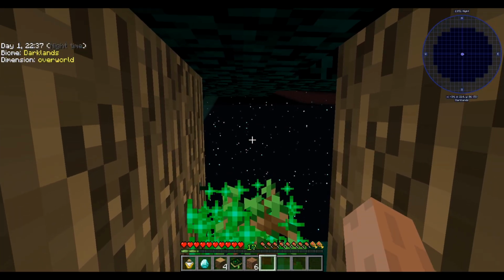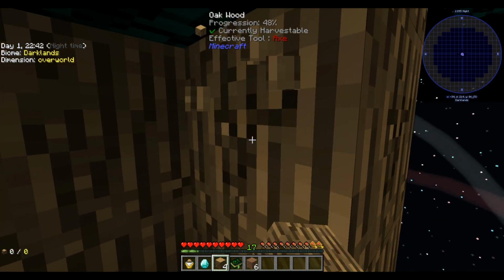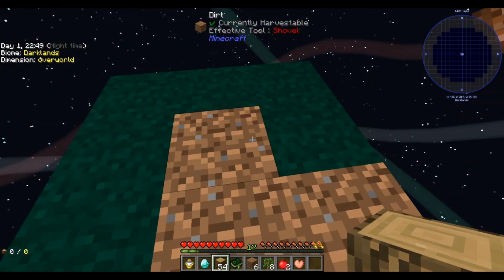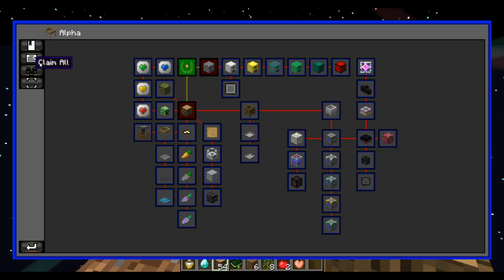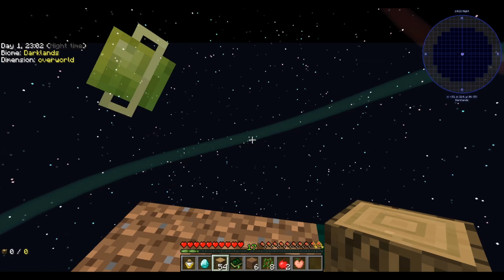I'm sure you're all super annoyed at my very loud keyboard. So yeah, with Magnetize, you can see some of it still falls off the edge, but we lose less stuff over the edge in the early stages. Alright, so we need some apples and a crook. I can do that.